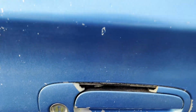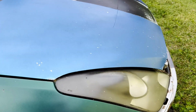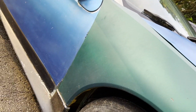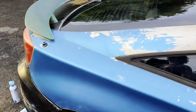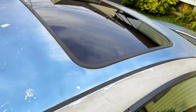Just ignore that. But it doesn't look too bad. Obviously, all of this is either going to need to get replaced or repainted. It just depends on how bad it is underneath and everything. I mean, obviously the body can get repainted. That's not gonna be that big of a deal.